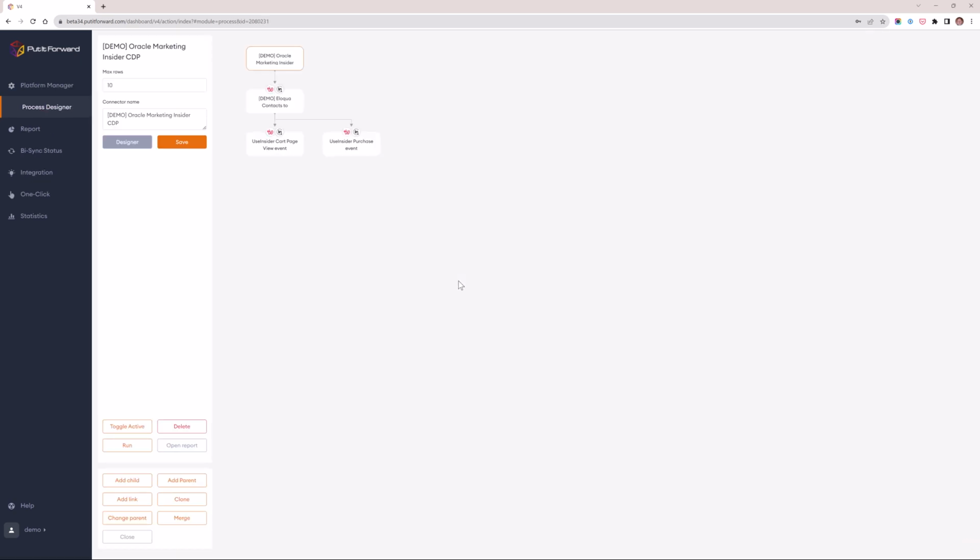Clicking into it, we see a progressive profiling setup. From a progressive profiling perspective, as different events of different types happen across multiple different systems or points of customer engagement, they are continuously updated and added into the Insider CDP environment itself. From a process flow perspective, there's really three steps in this one. You can expand it out to include multiple different systems, multiple different steps, and have it as expansive and as deep and detailed as you want. For the purposes of this demonstration, we're just looking at how to set up the basics.